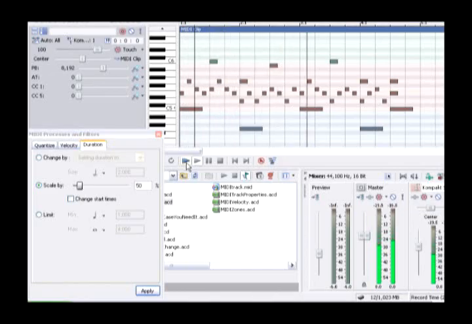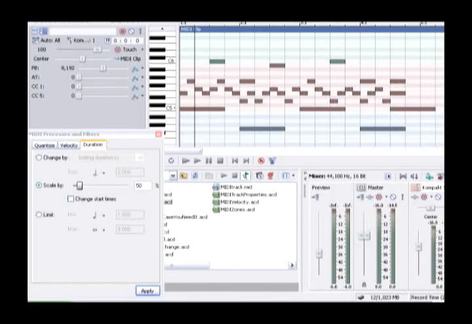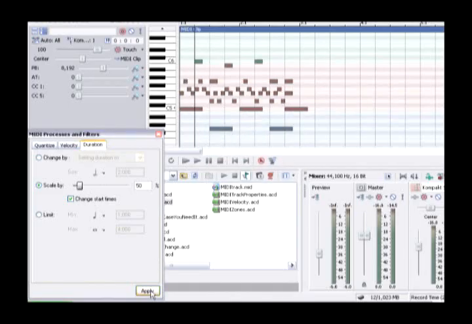However, you can change the note duration and simultaneously change the note event start times. First, click Undo to set the note events back to their original lengths. Leave the Scale By settings at 50% and select the Change Start Times checkbox. In the timeline, select all the notes again. Click Apply. This time, all the event durations are cut in half, and the start times of each move to fill the holes in your project left by the shorter note times. Play the project again. This results in not only shorter notes, but also a project that finishes in half the time as the original.